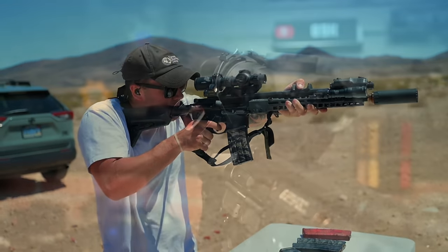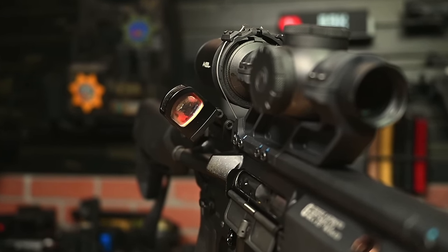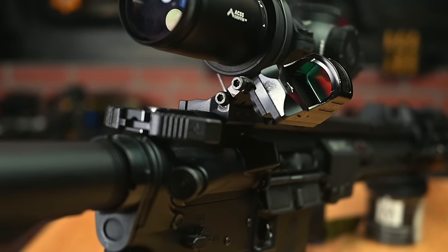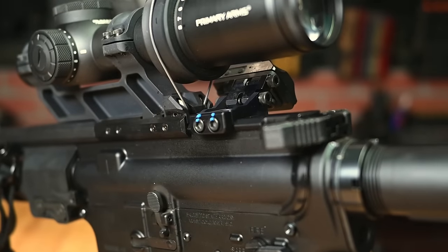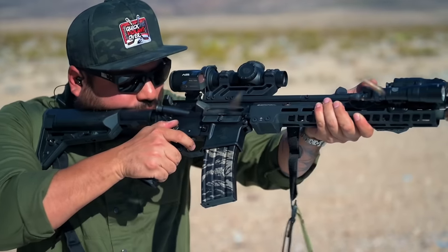Mounted to the rear next to my LPVO is a Holosun 507C red dot. I have it mounted utilizing the new Bobro Engineering adjustable bore axis red dot mount. This mount allows you to get the red dot as close or as far away from your primary optic as you want. It utilizes two bolts which tighten down, locking the red dot in place.